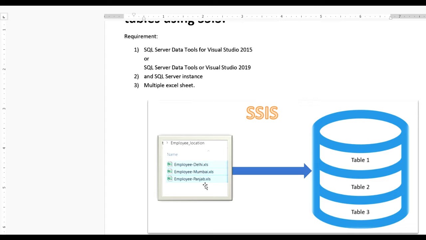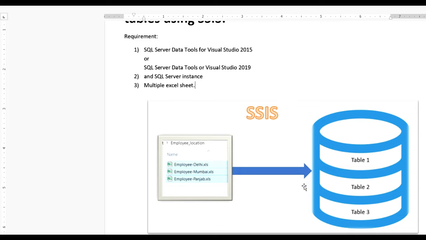They store the data and put a daily file in a location which can be accessed through the network. Our aim is to transfer the data from Excel to different tables like table 1, table 2, table 3.